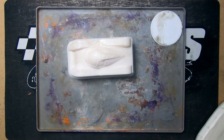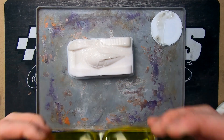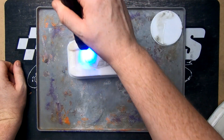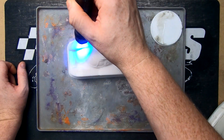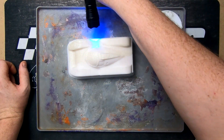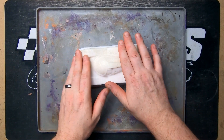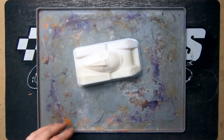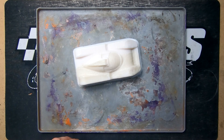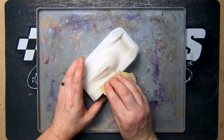We've got to get our glasses on and cure it now. We've given it a bit of a cure. It still has a little bit of a stick to it, but the resin did as well — when you knock the first layer off it was fine. We're not going to hit it with anything too aggressive, just something light, and we'll knock it down.